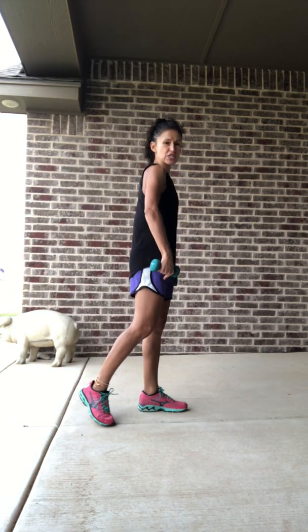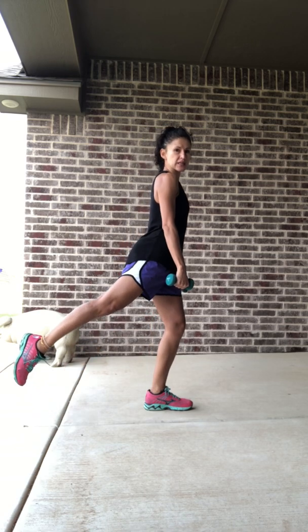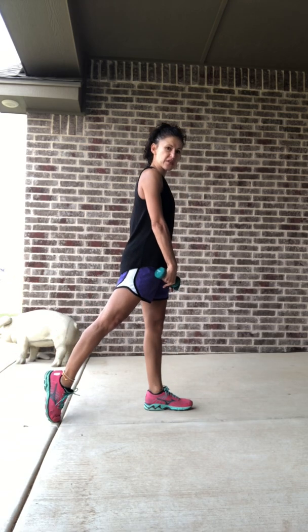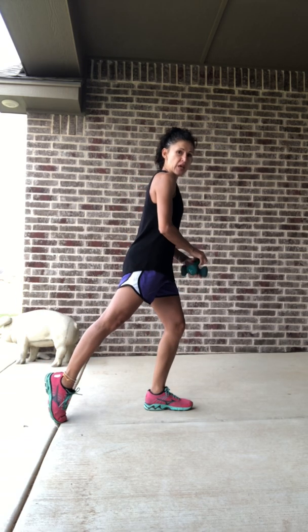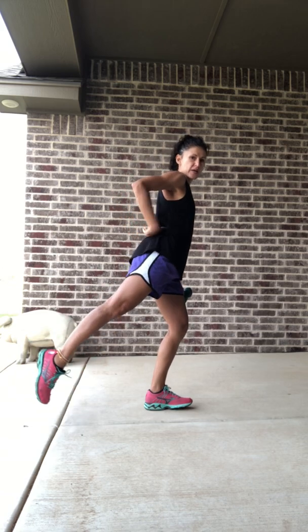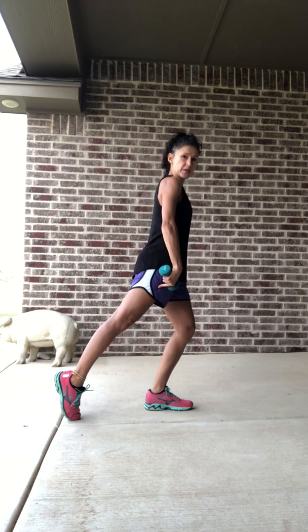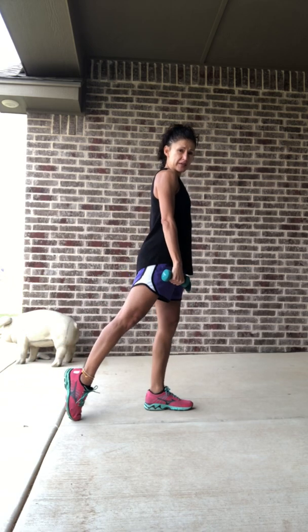You can stay forward if you need. I'm gonna turn to the side just so you can see the movement through the knees. So notice when I squat down, I don't bend real far forward here. It's a small bend, my knee stays behind my toes. Here we go, bend, lift, tap, straighten. So that squat down gets me working into the front of the leg. That lift gets me working through the back of the leg and through the back of the body. So I've got back work going on here. Up, tap, down. Squeeze all of the muscles to keep the back leg as straight as you can. And then that way, we get good toning through the leg.